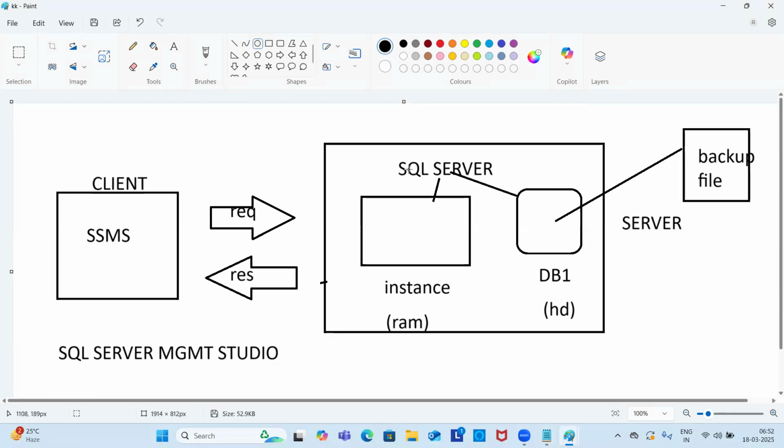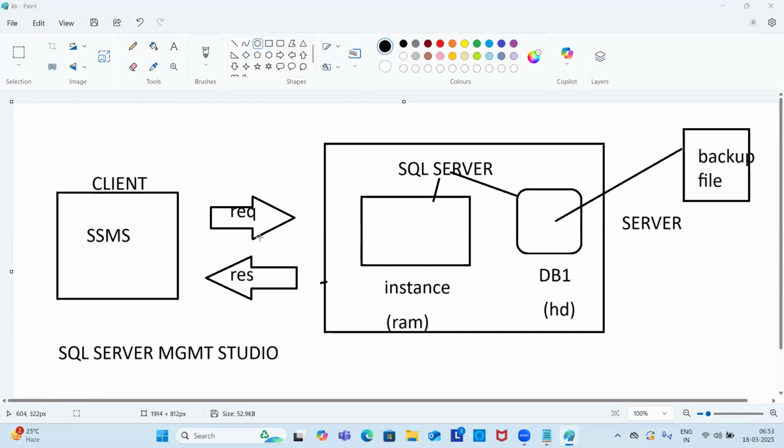SQL Server is a server tool. SSMS is a client tool. SQL Server is installed in the server computer. SSMS is installed in the client computer.